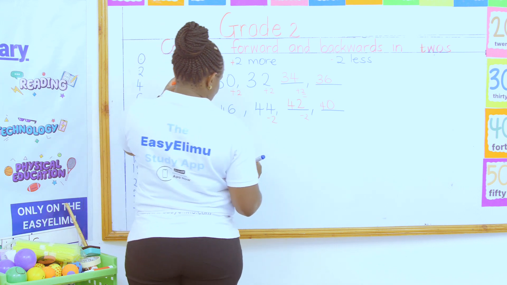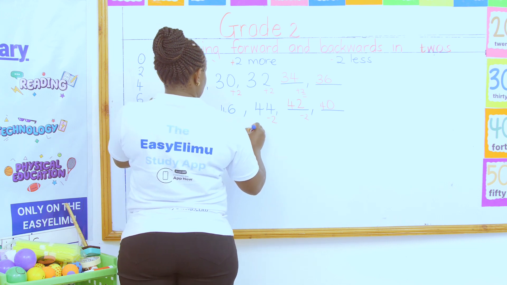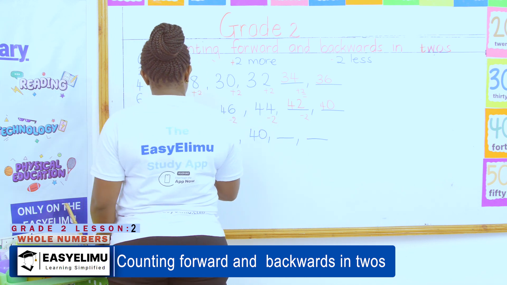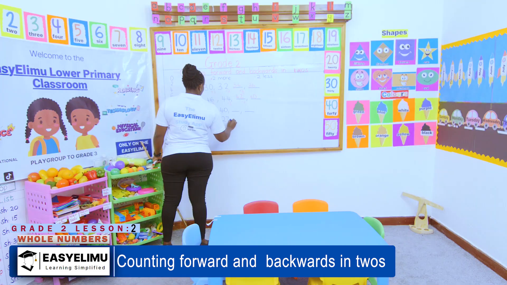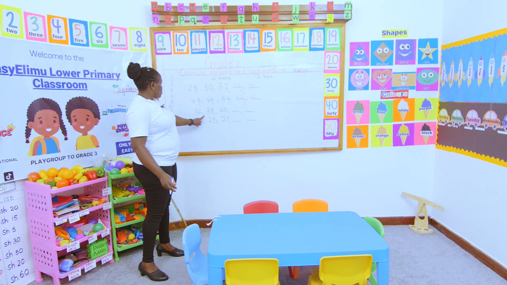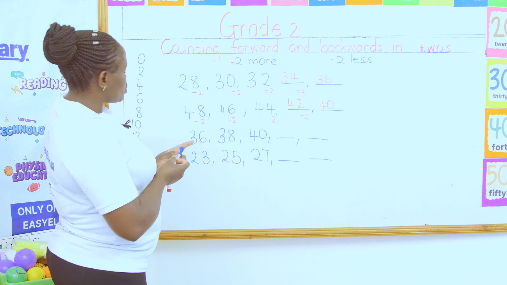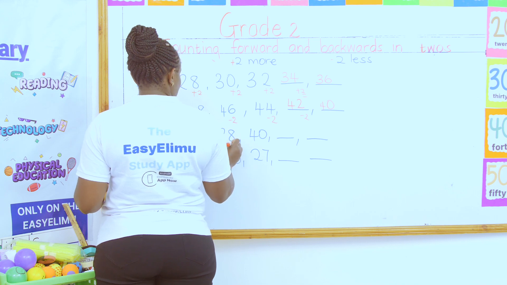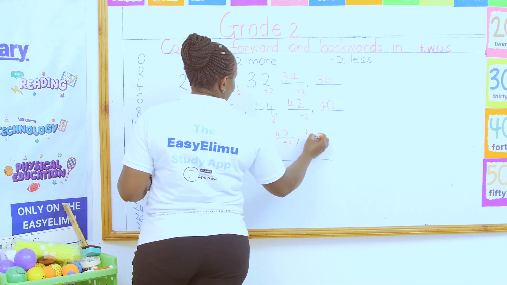I've been given here a number that goes like this: thirty-six, thirty-eight, forty — and I'm being told what will be the next number. Now I've been given here a number: twenty-three, twenty-five, twenty-seven. This is our normal flow where we have a six, an eight, a zero. But now we have changed the flow, but it is still two less or two more. We are increasing by two: six plus two gives eight, eight plus two gives forty, forty plus two gives forty-two, and forty-two plus two gives forty-four.